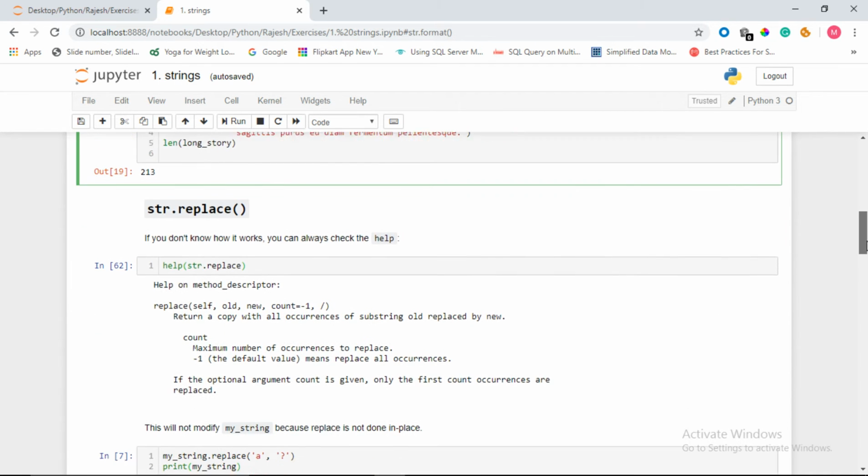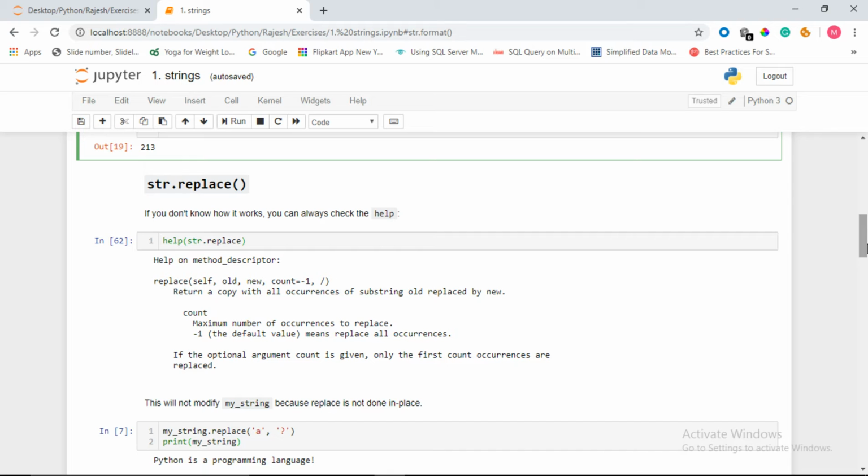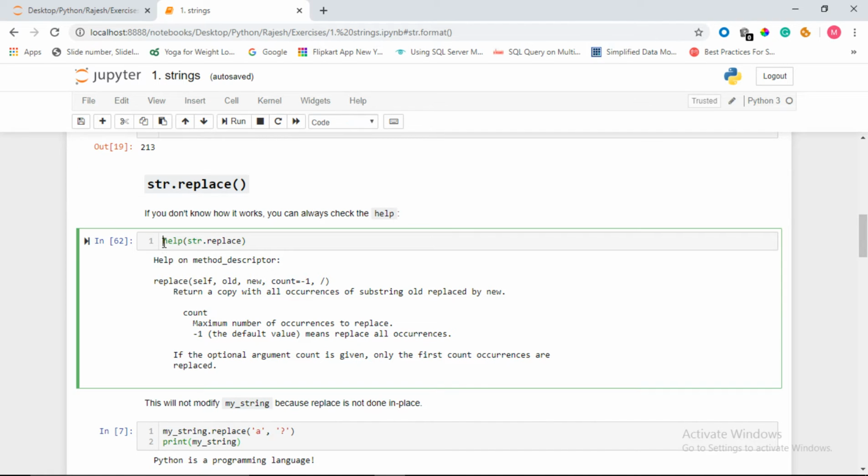Now there is another helpful string inbuilt function called replace. To see the syntax of the replace function, we can use the help command. It shows self, then old and new, and then count -1.